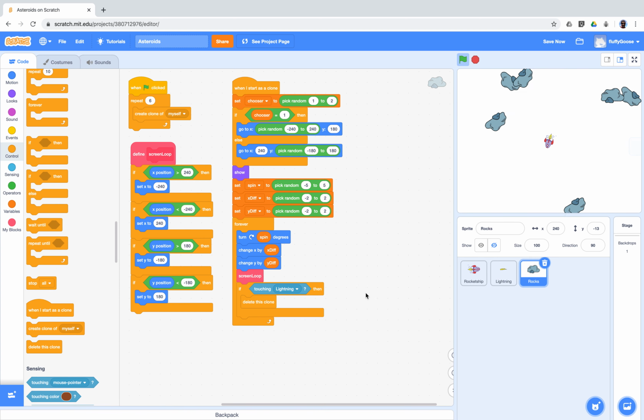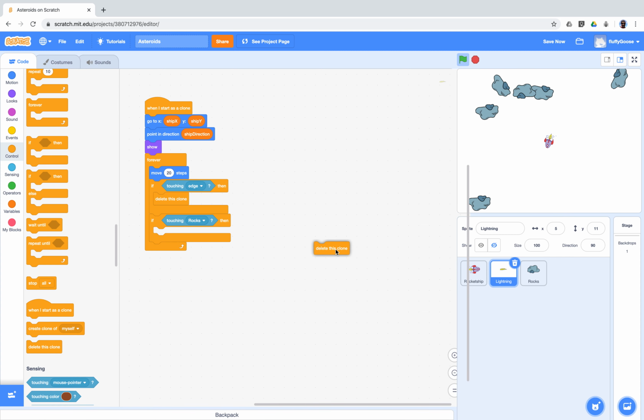And then, when it goes through the gaming loop for the rock, the lightning's not there anymore. So the rock doesn't know that it's touched the lightning. This if statement doesn't get used. So because the lightning's already been deleted, the rock doesn't get deleted.